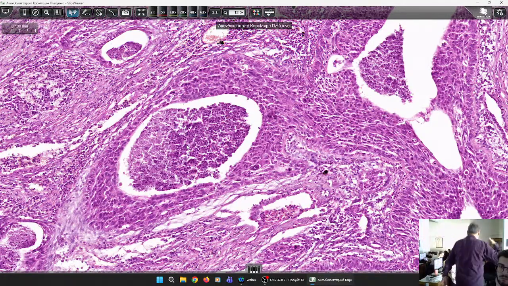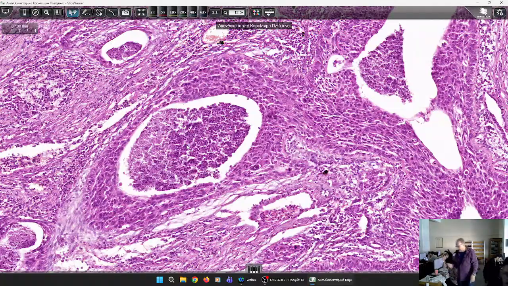We have previously mentioned it in the causes of cavitation in the lung. This is necrosis, but it is necrosis within the cancerous formation. Insufficiency of blood. Then? Due to insufficiency of neovascularization. Yes, because neovascularization is not enough to supply blood to the cancerous cells. They are biologically aggressive and they need much blood, so they can become necrotic.